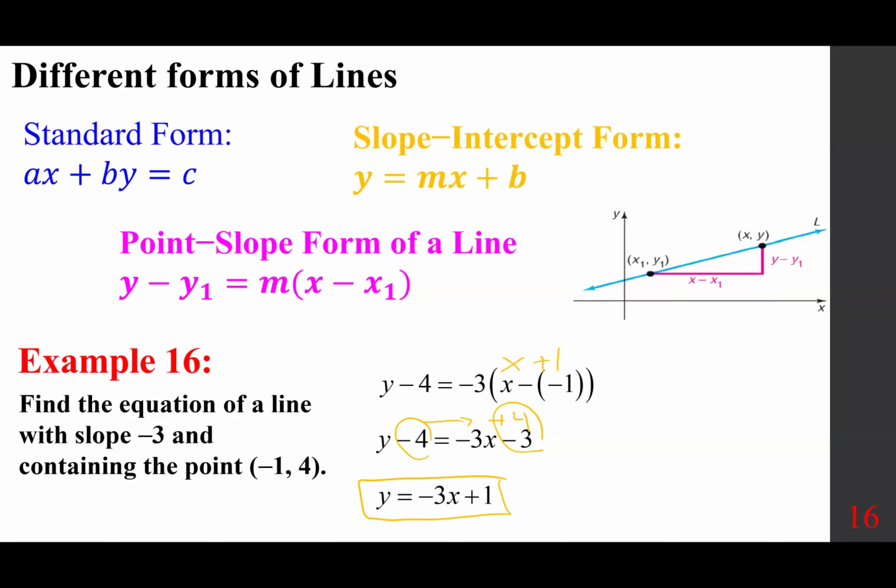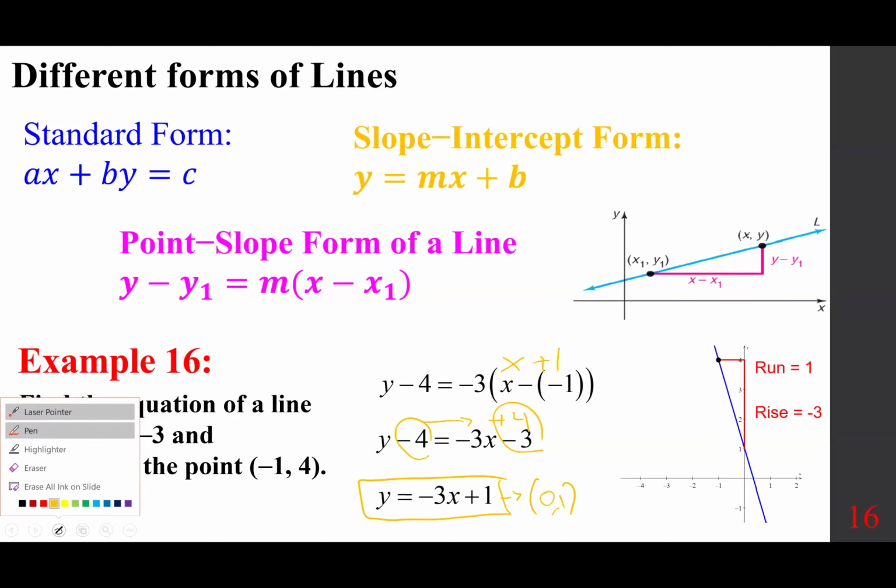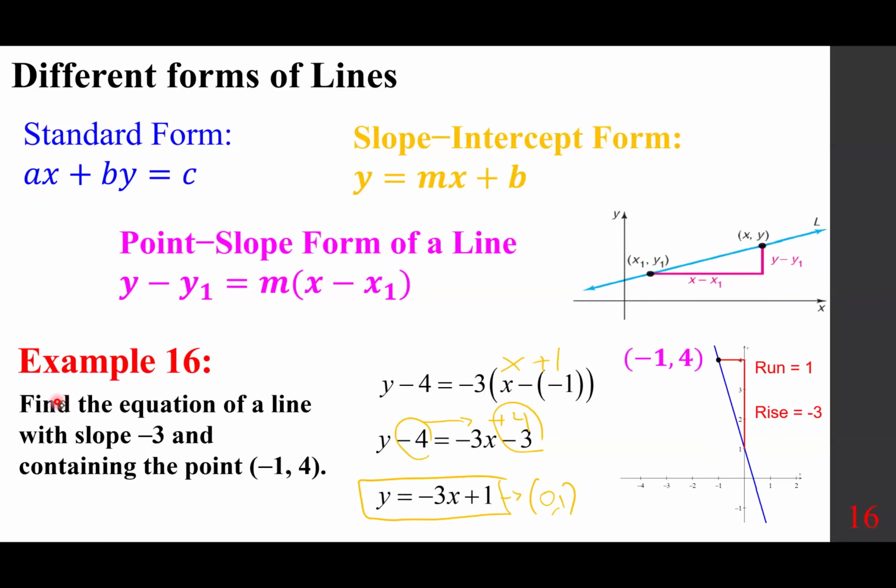And basically, you can pick up a couple of pairs and graph it if you want. One of the pairs from here, I hope you recognize, is the y-intercept of 0, 1. But in any event, if you want to go with the methodology that was discussed, we have negative 1 comma 4, and the slope is negative 3. Let me just write that.